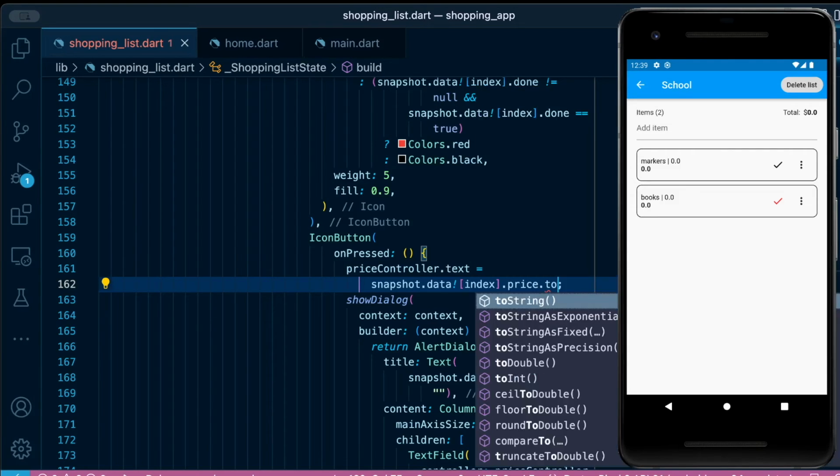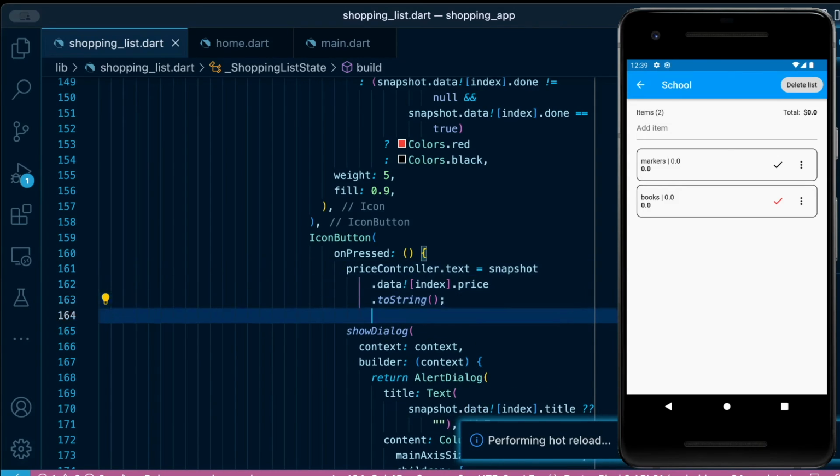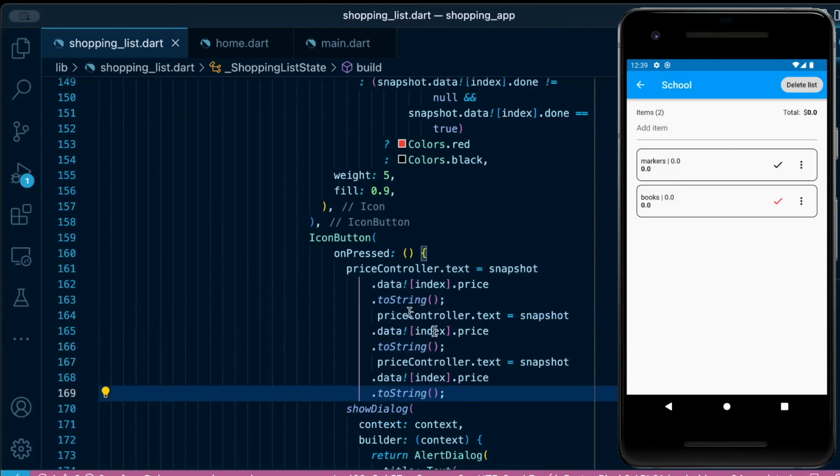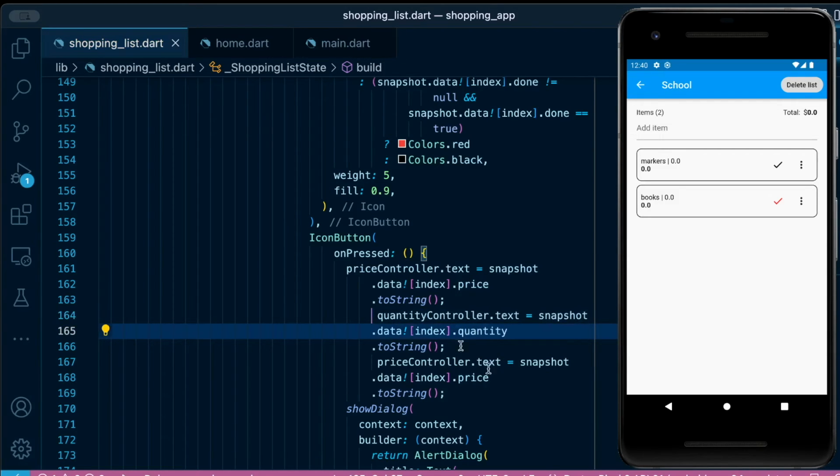To string. I'll just do the same for the other three. So we'll have quantity, just pick quantity, and then we'll have unit. I'll just pick unit.